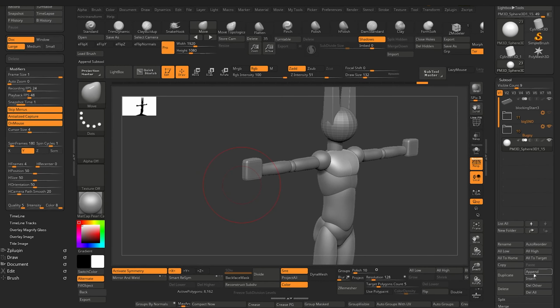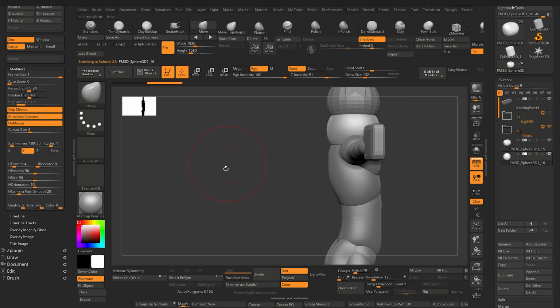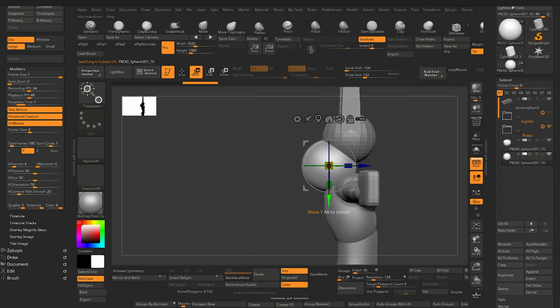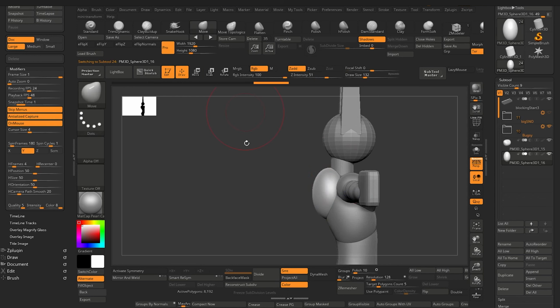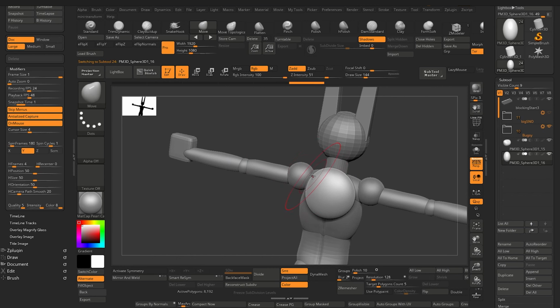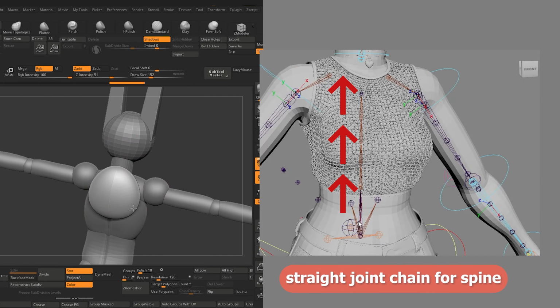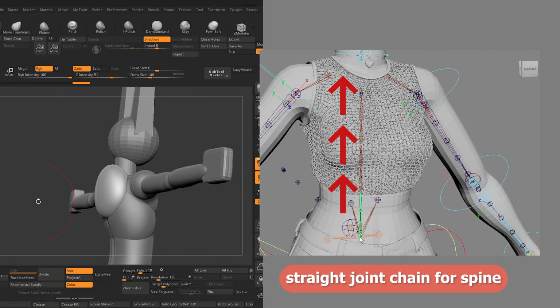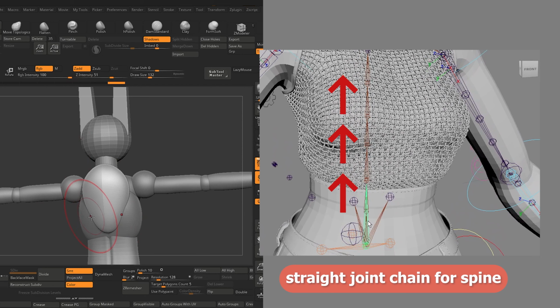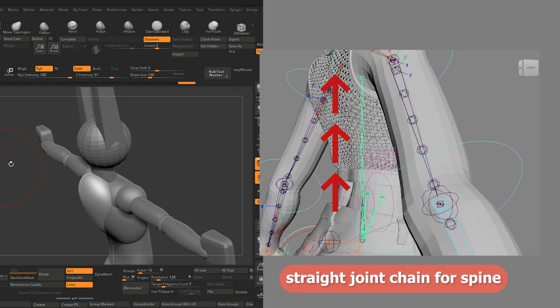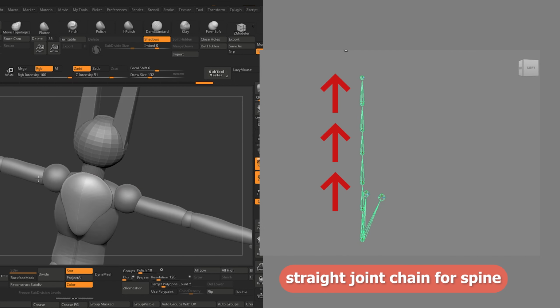Even though I may end up going with a more natural pose for either of these characters later on as I detail them, I do have to prioritize a particular task. I need to be able to chart a straight line from the sacrum all the way up to the neck. This is not a requirement for every character model, but in my experience, regardless of what rigging system you are using, it is a lot easier to rig the spine functionality needed if the spine joints are straight.